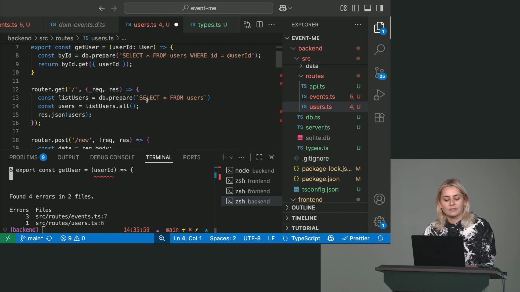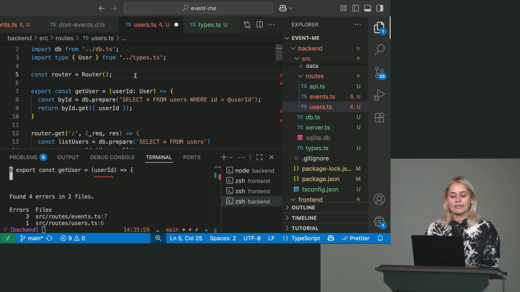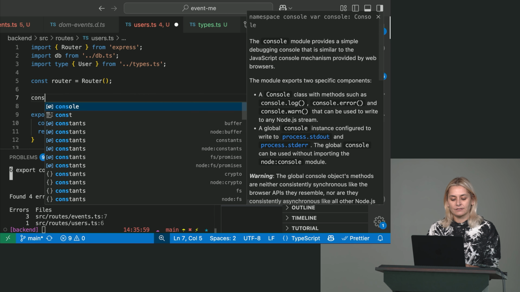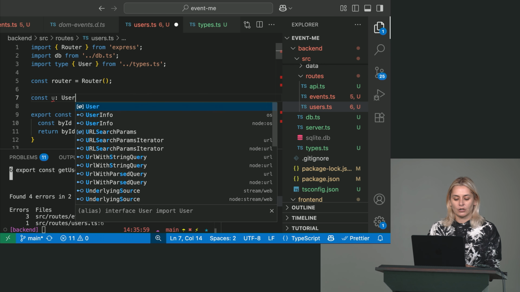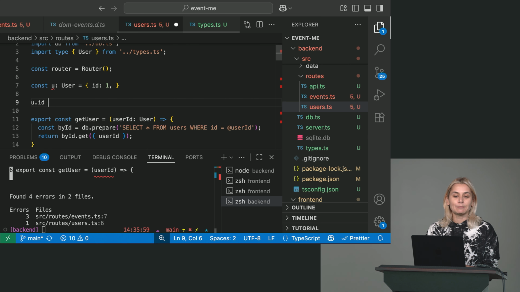But what I really want to do is say this is the type of the ID property on the user type. And there is a syntax we can use in TypeScript that's a little bit similar to, if we had a user object that was a user, and we wanted to say id: 1, whatever, and then of course it's going to complain because it's missing all of the other stuff. Then later I could do u.id. That works with JavaScript objects, the dot notation.